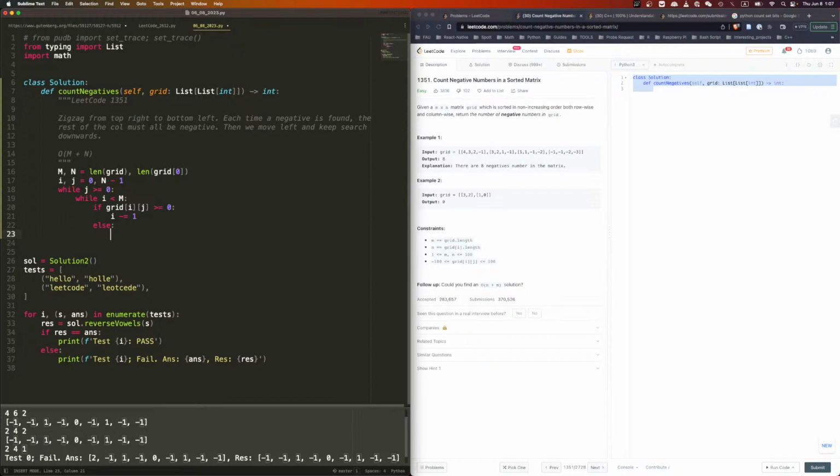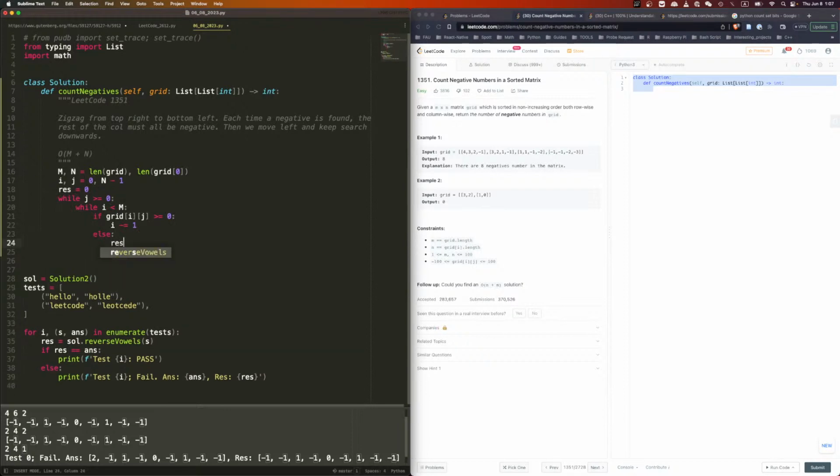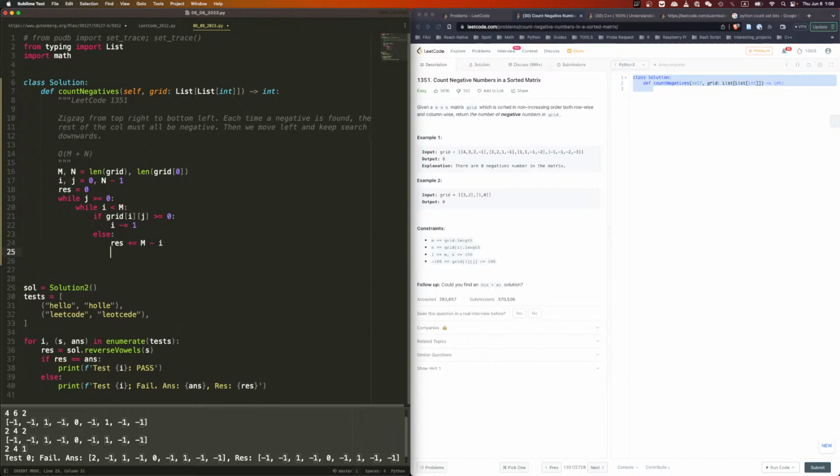Else we find a smaller, then we can update the result. Yeah, we say res plus equal to m minus i, right? Yeah. And then j minus equal 1. And break.